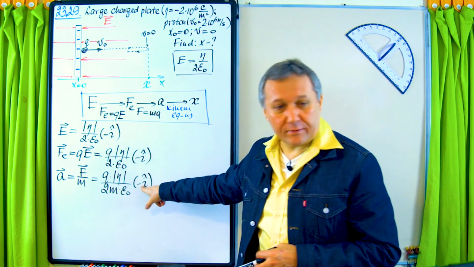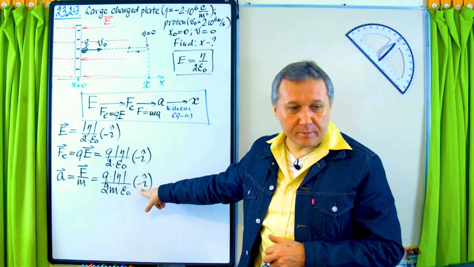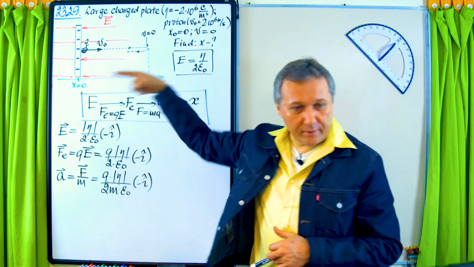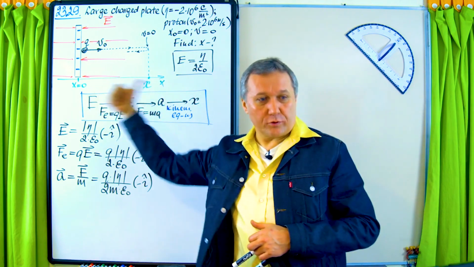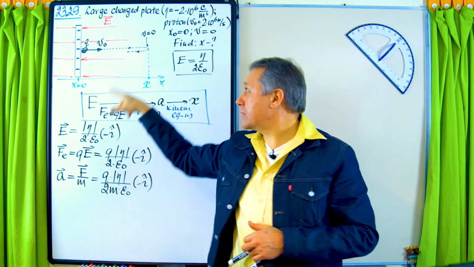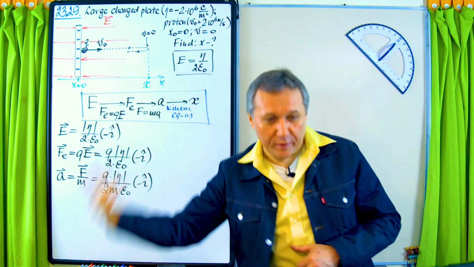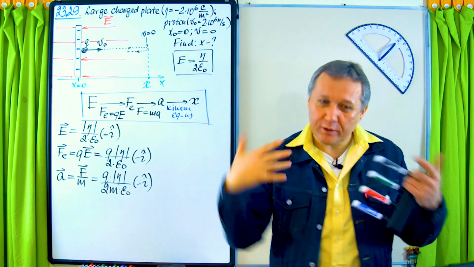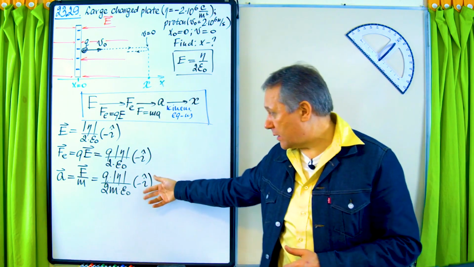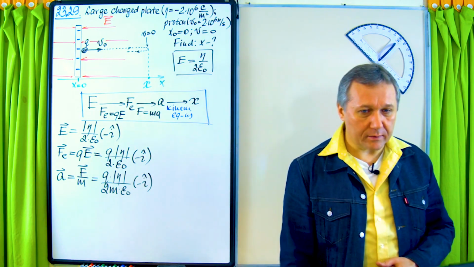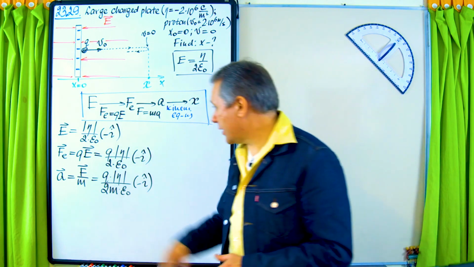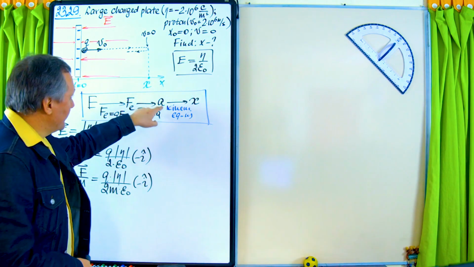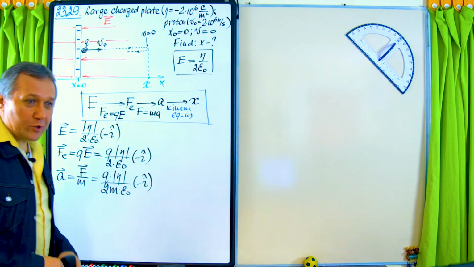And again, negative acceleration makes complete sense. Minus means that acceleration is that way. So, of course, the proton travels this way in the positive x direction, but it's slowing down, decelerating. It means acceleration that way. Again, we knew it conceptually from the very beginning, and now we're getting it mathematically. Okay, so now we are at this point, so acceleration. So now, next step.